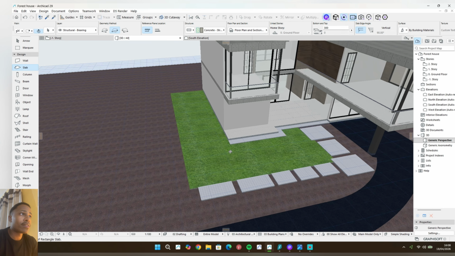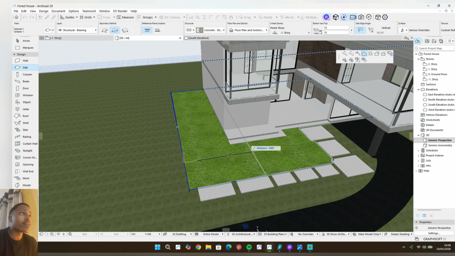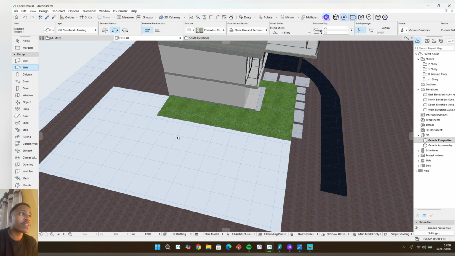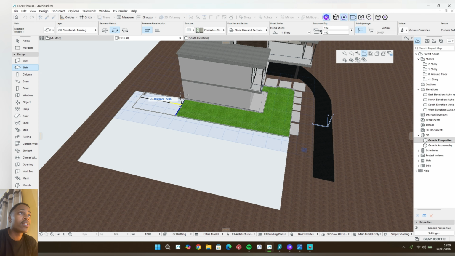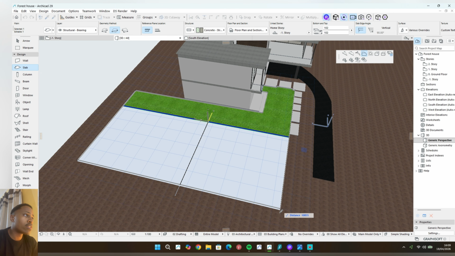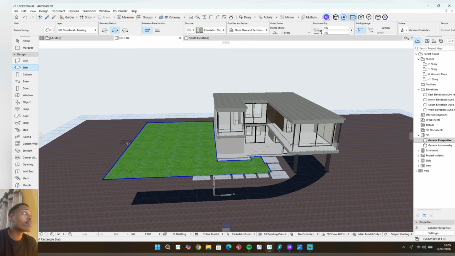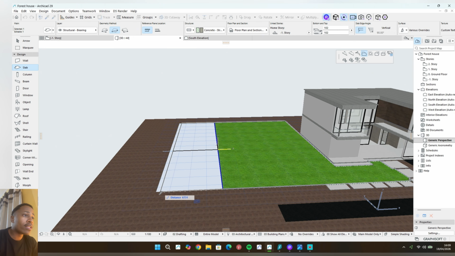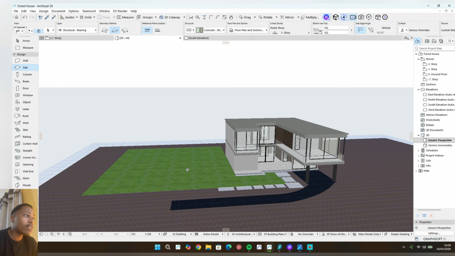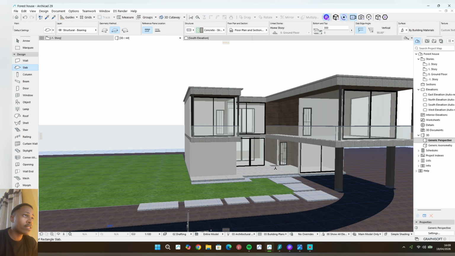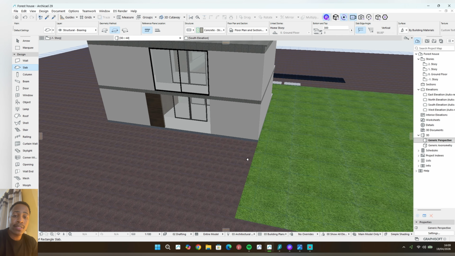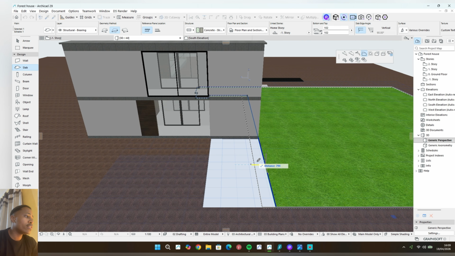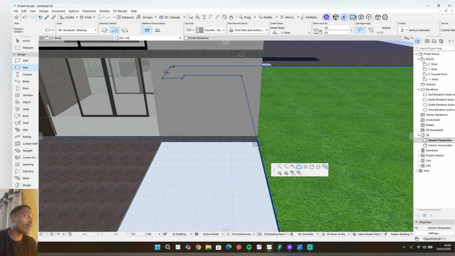Now what I'm going to do right now is extend the part where the grass covers. At first I think I made it small. I'm doing all of this in ArchiCAD 29 and the live sync plugin. It's very, very useful, as the more I edit here and upgrade the model, it automatically upgrades in the render. It syncs automatically. You will see this, which is very, very useful.